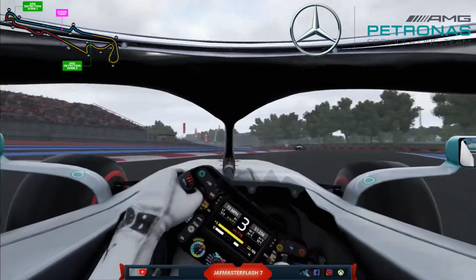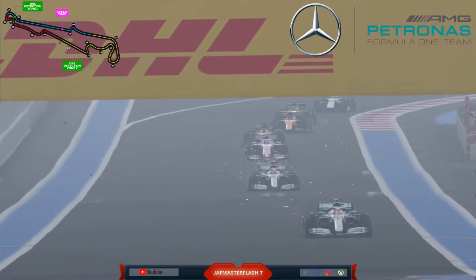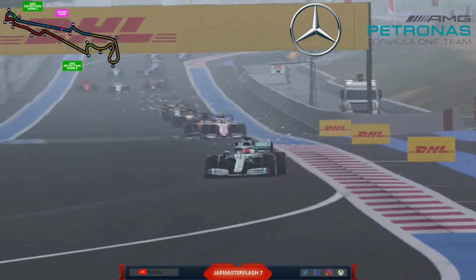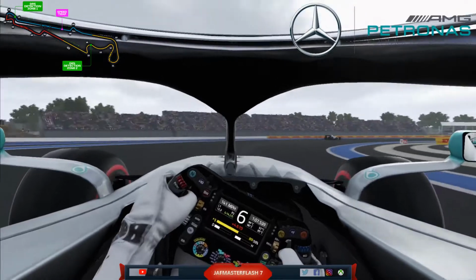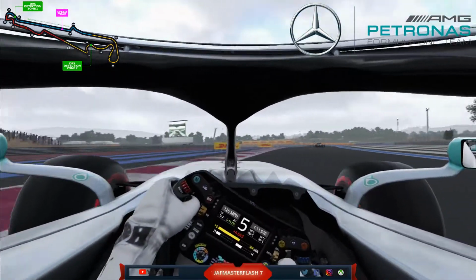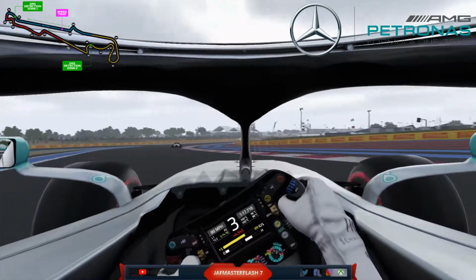It just took off, and I don't believe I can catch him. You guys will have to see what happens at the end of this race, but the upgrades worked absolutely awesome, and by the middle to end of lap 2, out in front it's just me and Hamilton. None of the other cars touched us.